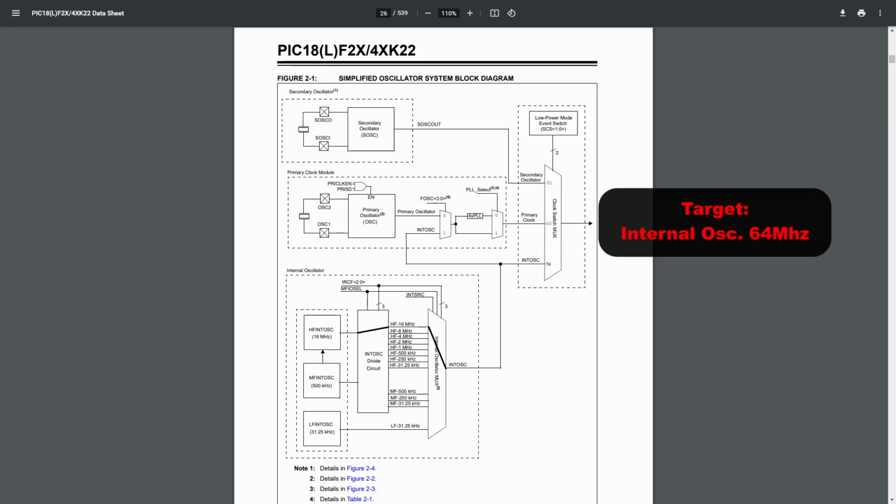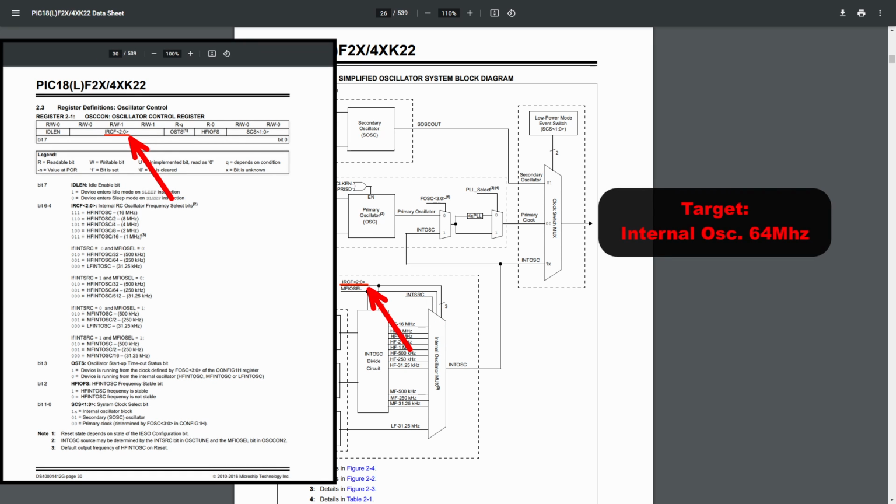To get this 16 MHz on the output of the internal oscillator, we need to configure some bits, which the diagram is kindly showing us here. These 3 bit groups seem to control the divide circuit as well as the mux here, which is responsible for choosing which input gets to the output. Let's search these bit groups and find which registers they reside in so we can configure them, starting off with IRCF, which as you can see resides in the OSCCON register.